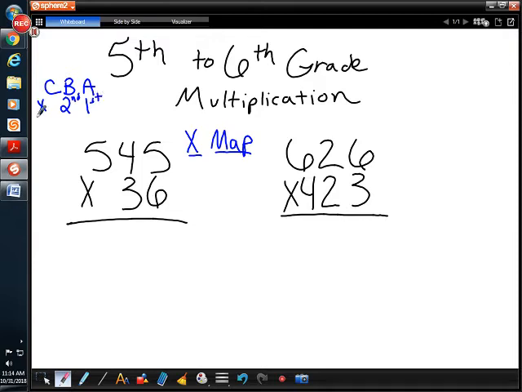first. Okay, and the way I teach this is a map of where you're going to go. So I start in my first position, which would be this 6 right here, and you always go in order A, B, C. Okay, so let me show you this one. So I'm going to start in my first position right here, which is my 6. I'm going to go to A, B, and C.